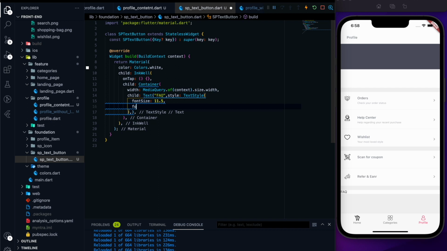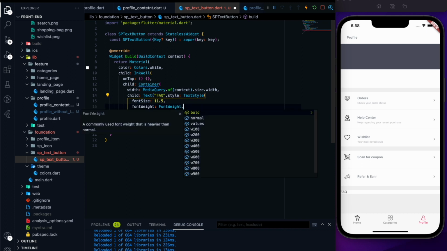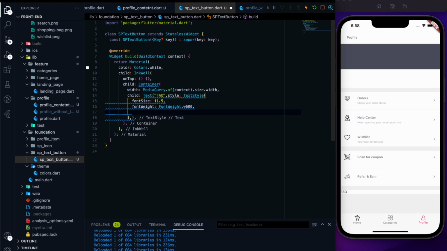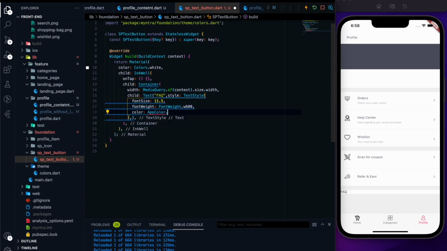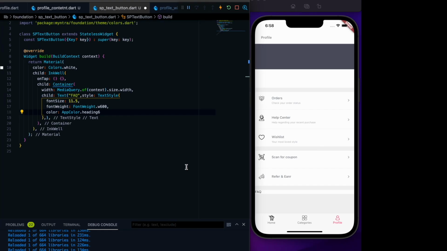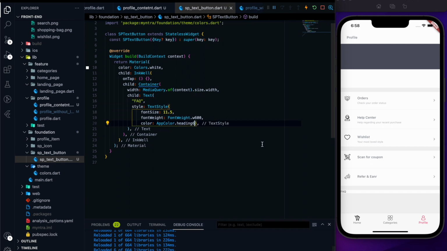We have to add a font weight as well, that will be a font weight W600, okay? Also we need a color as well, that is AppColor dot the heading 6 color, because I need to use this color, and this color is kind of the same, so that's why. And I'm going to hit save, and let's see how it will look.